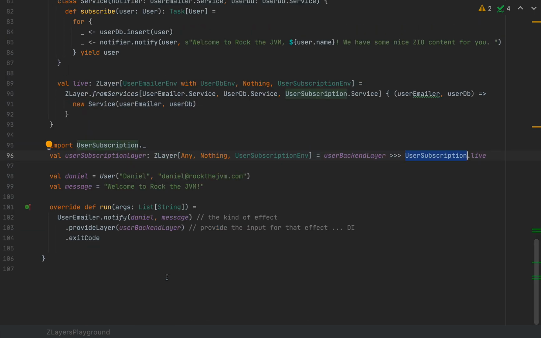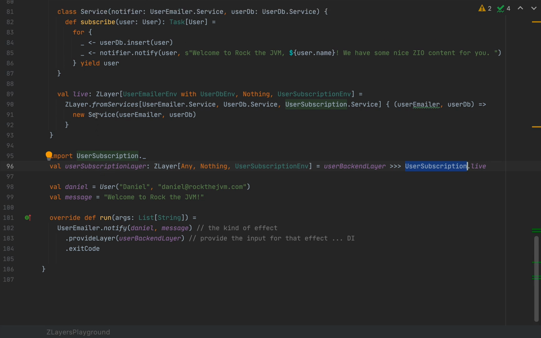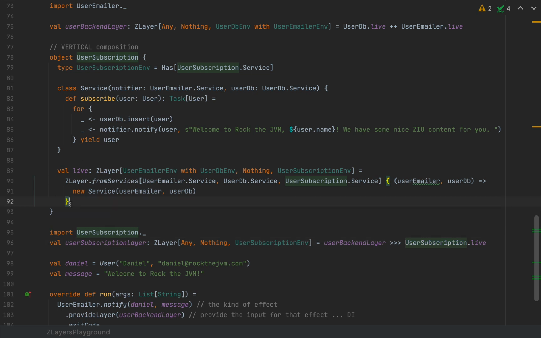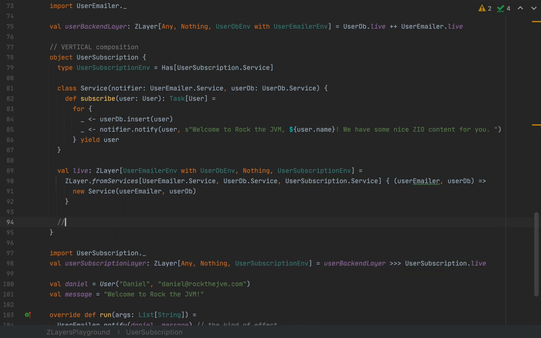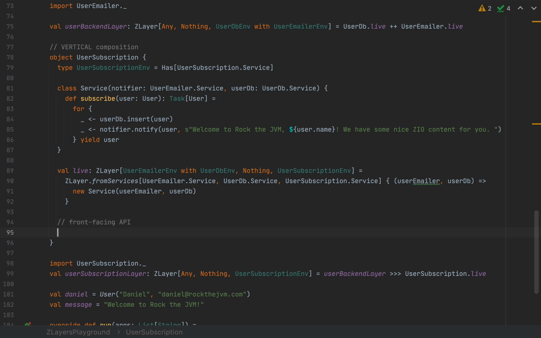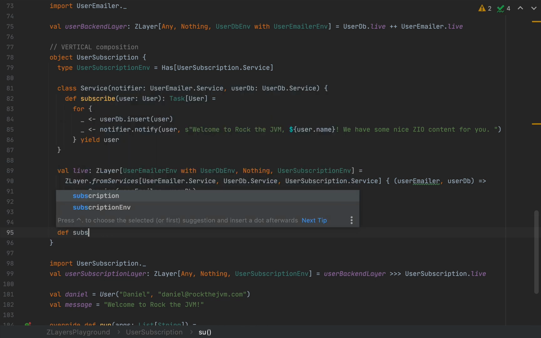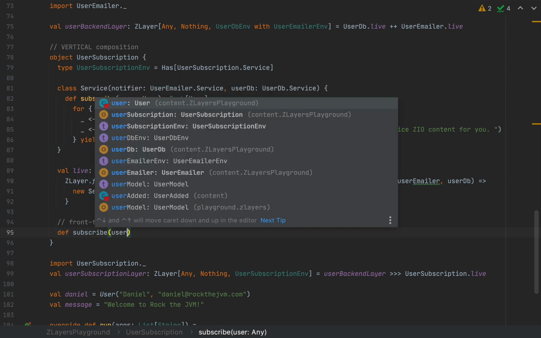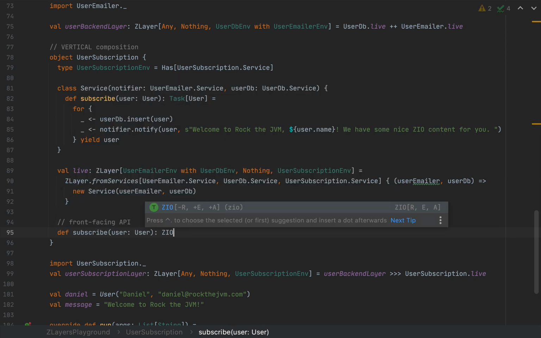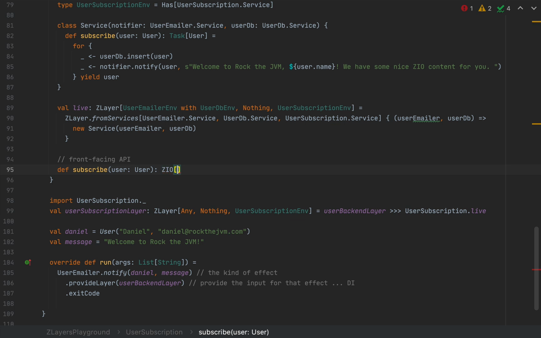And so the final program to subscribe your first fan of your email newsletter would be to say UserSubscription.subscribe, which we haven't defined yet. So I'm going to define a front-facing API here. Let's call this def subscribe with user. And this will be a ZIO Effect, which takes a user subscription environment as input.